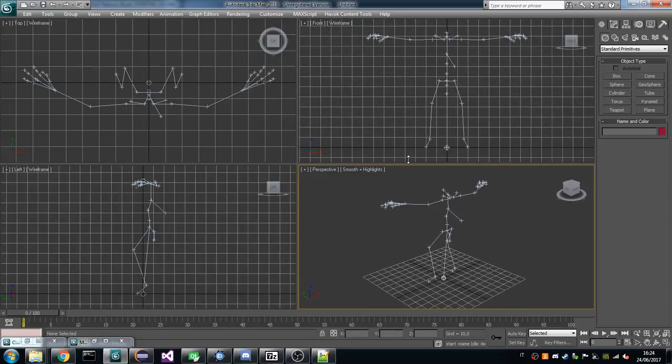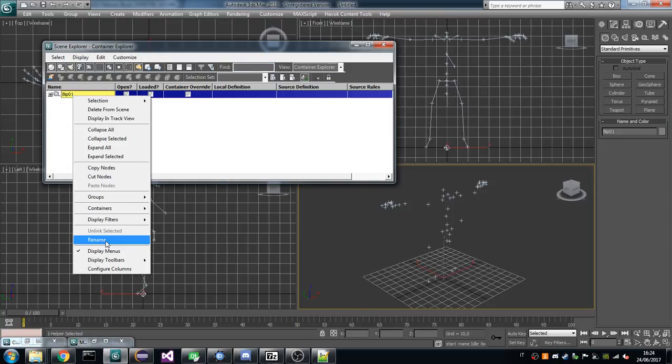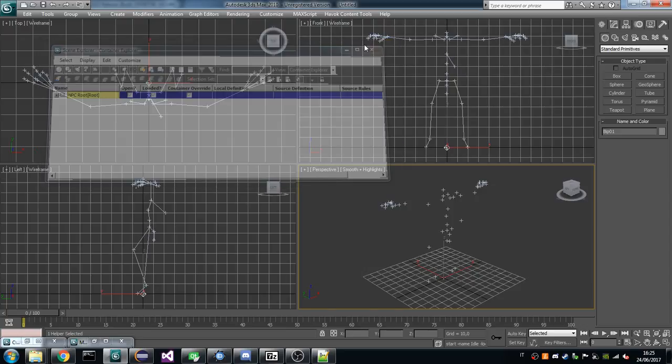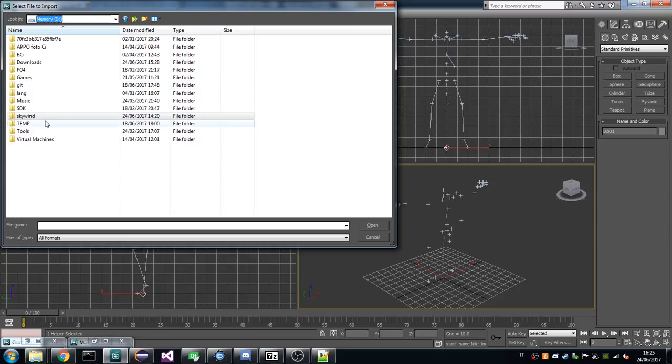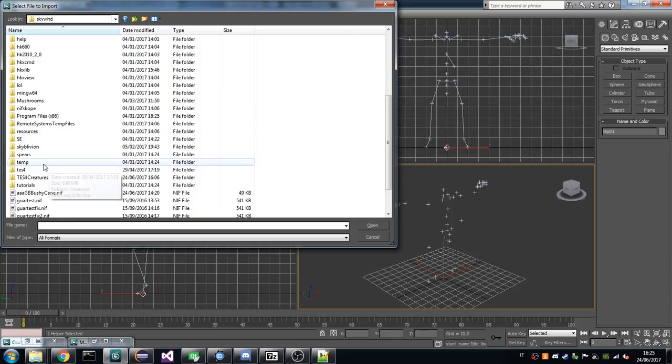Here it is. We rename again the root node, and now we can import the mesh. Actually, Oblivion has the meshes separated by some different file, so I'm just going to use a mesh I've already put together.